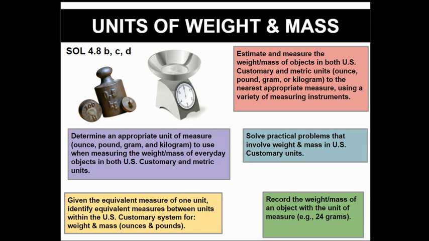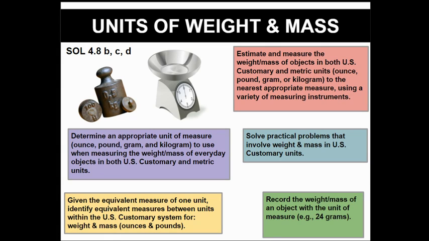In today's video, we are going to continue with our measurement unit, and we are going to talk about units of weight and mass. This is SOL 4.8 B, C, and D. You guys have to know how to solve practical problems that involve weight and mass. Estimate and measure the weight and mass of objects in both U.S. customary and metric units, U.S. customary units being ounce and pound, metric units being gram or kilogram.